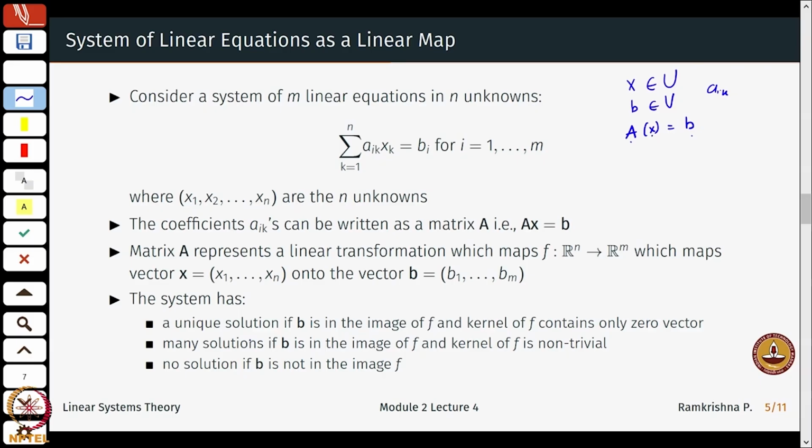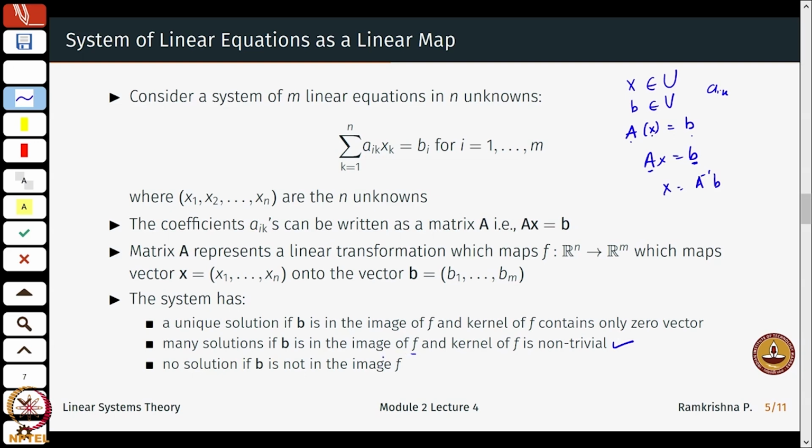So, in general, if I look at a set of linear equations written as Ax equal to b, you would say, well, invert that, x equals A inverse b is a solution, but A need not always be invertible. So, what can we say about the existence of solutions? First, for a solution to exist, this b must be in the image of A. Just for a solution to exist, there can be multiple solutions also, right. Just for the solution to exist, b is in the image of f.